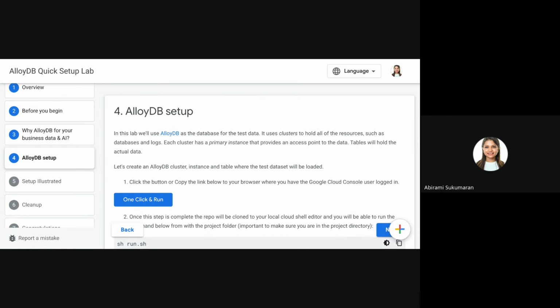That's only because it's trial credits, but you'll still be able to see how fast AlloyDB is for bare minimum updates and inserts, not AI driven ones, because there are quota limits for trial credits, of course. So anyway, with that, we are at the 8:30 mark. So let's get started with the hands-on. I'm going to do the AlloyDB setup along with you right now.